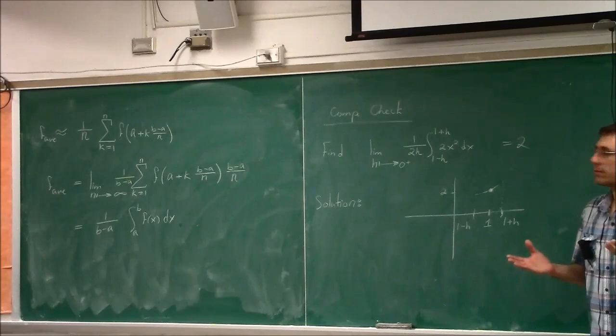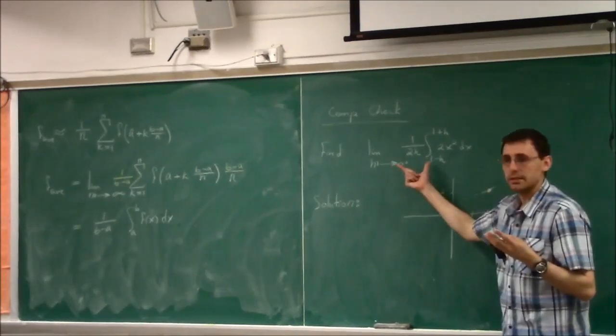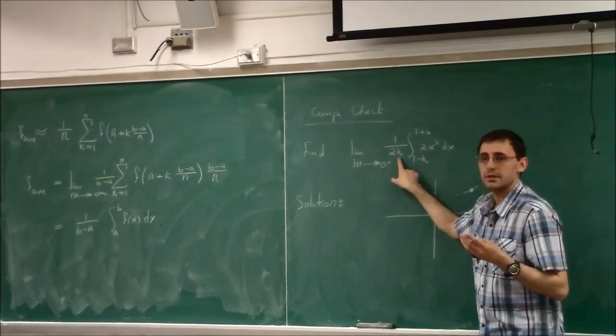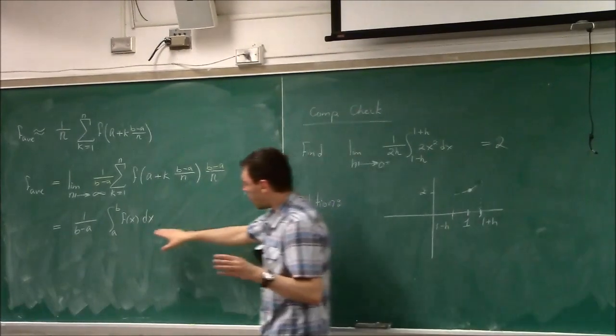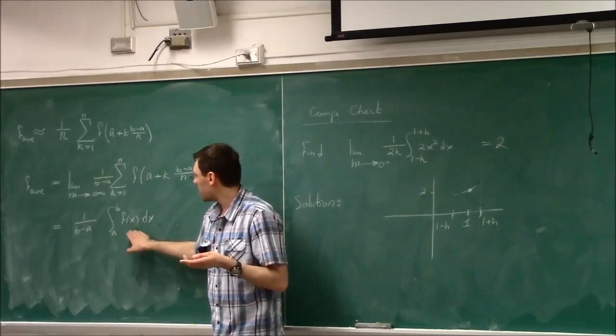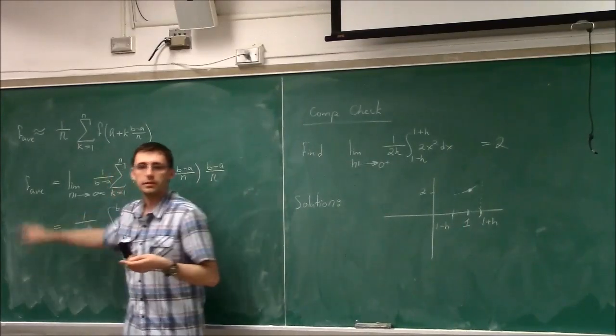What I'm trying to make you understand is, you see, you take the limit. But what are you asking? You're asking without the limit. You're asking, this is the average. When you go home, derive this formula. Understand why this formula works. This formula that we have come up with is the average elevation.